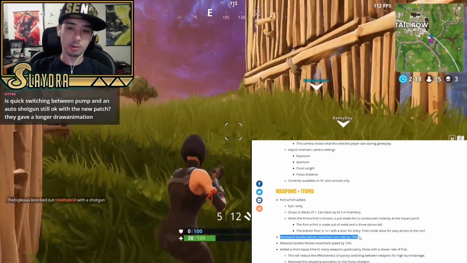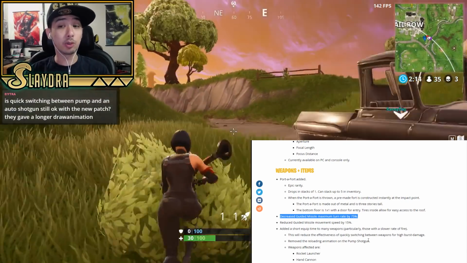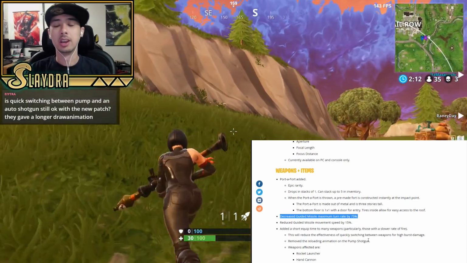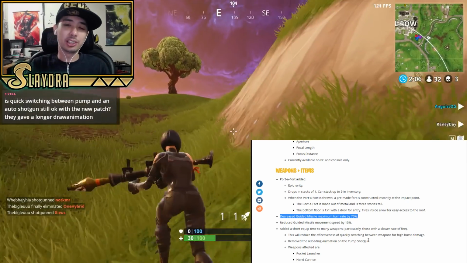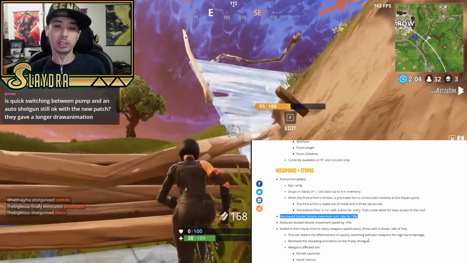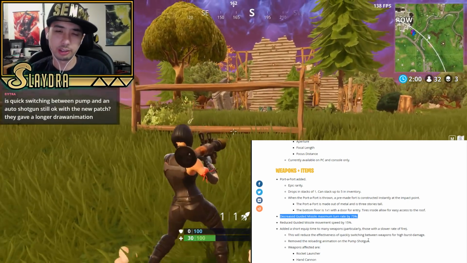But the most important thing that I want to go over, which is mostly the gun stuff, so they decreased the guided missile maximum turn rate by 75%. So I was thinking, oh, just max out your sensitivity, but it has a max turn rate. Basically, you can't turn around and hit someone real easy or go under someone's buildable. So there's definitely a nerf with that.